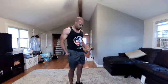Whew. All right, curls. Halfway up, upper half, then full range of motion. 20 seconds each. Upper half in three, bottom half in three, two, one, go. And upper half, all the way up, halfway down. If you have really heavy dumbbells, just do regular curls. Don't worry about this. Work those biceps any way you can. And full range of motion, all the way down, all the way up.